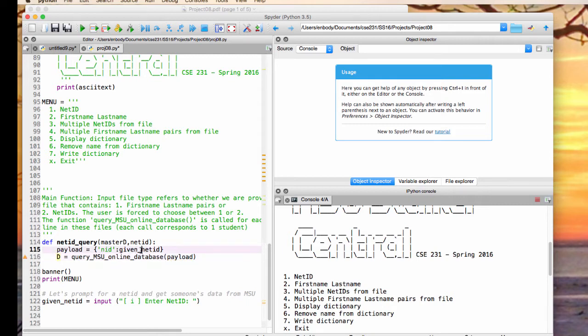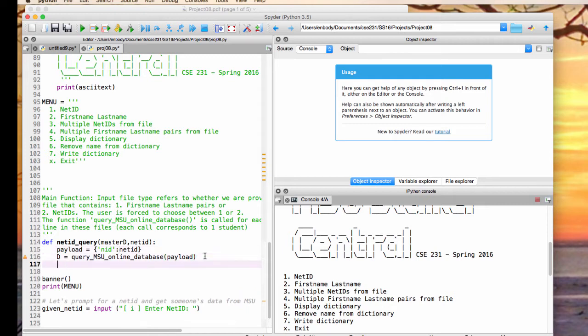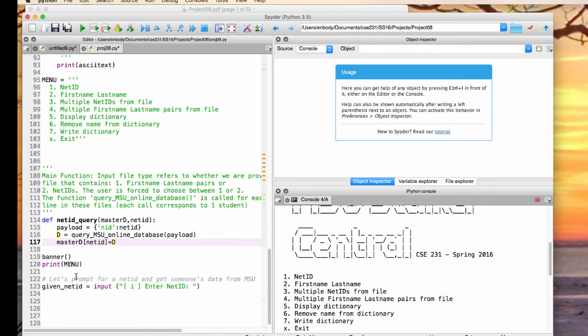I guess I just called this regular net ID. Now I want to add it to my master. And what's the key? Well, the key will be the net ID. And for right now, let's just put the information that's in there. Right now, it doesn't have all the information that we expect. You're going to have to do that part, but this will go and change the master.